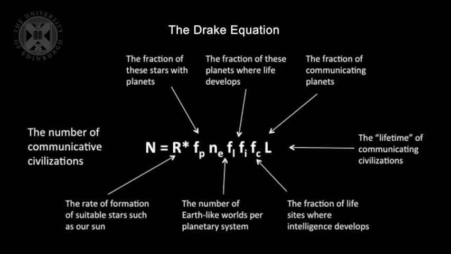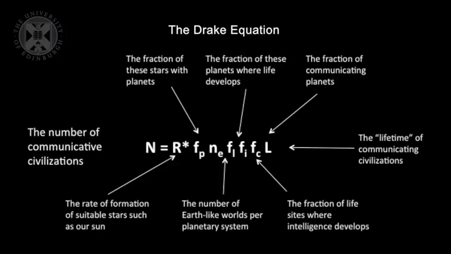Once we know the number or the fraction of planets where there's life, we then need to be able to work out the fraction of those planets where intelligent life evolves and develops. And again, at the moment, that's entirely speculation. We don't even know whether there are other planets in our galaxy or in the universe that have life, let alone whether they have intelligent life.